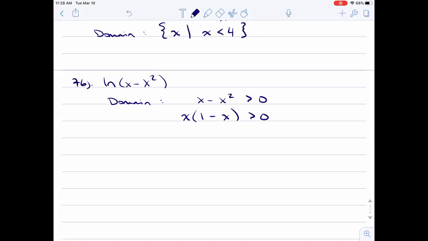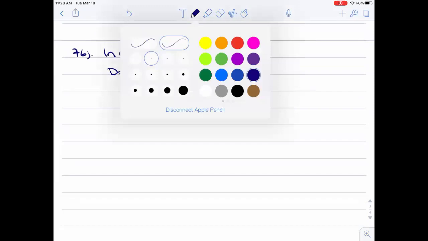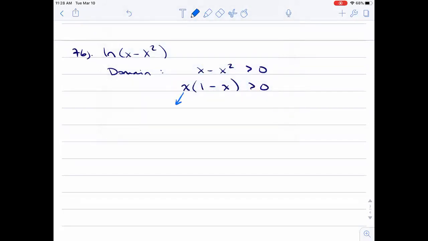And so what we've got here is x has to be greater than 0 if 1 minus x is greater than 0. And so we've got these cutoff points at x equals 0 and x equals 1, right? Because that's where things are going to change. If we think about where this thing equals 0, that's going to be easier to deal with, and then we can use a sign diagram or a sign chart to figure out where this thing is going.